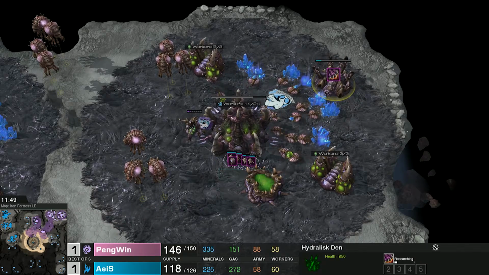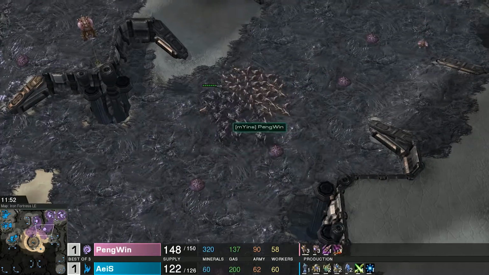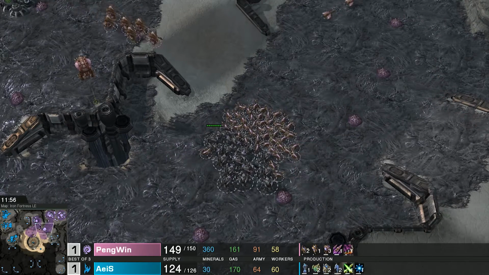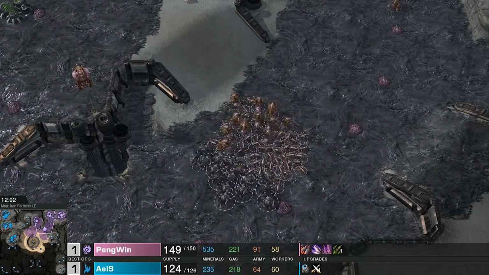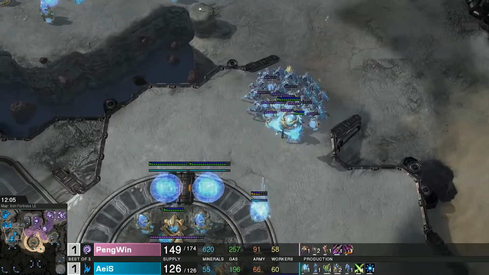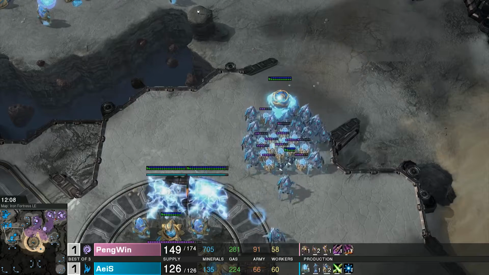Yeah. And PengWin's pushing out a bunch of Hydras. He's got +2 on the way. It'll be done by the time AeiS actually hits. But AeiS will have +2 himself as well, of course. As well as an enormous force of sentries, Blink Stalkers.